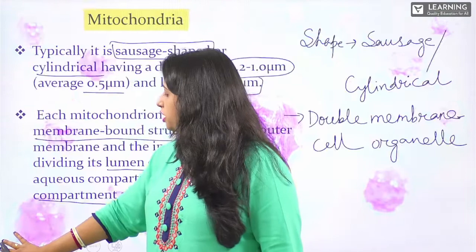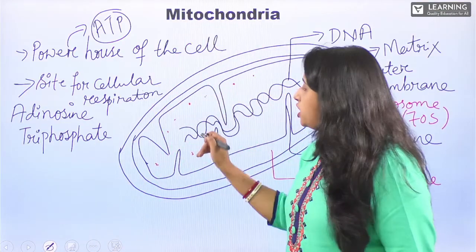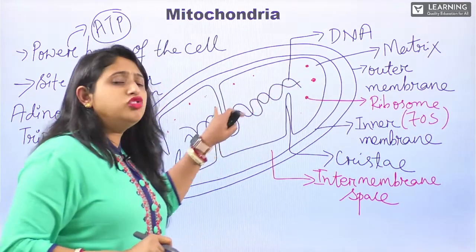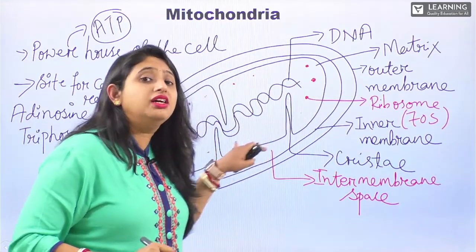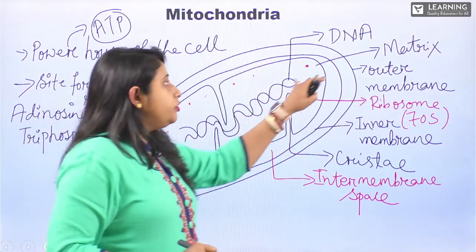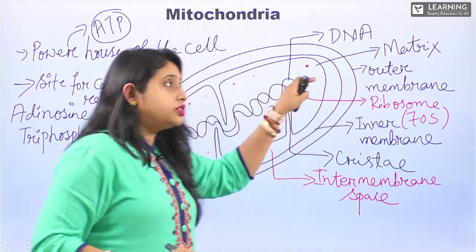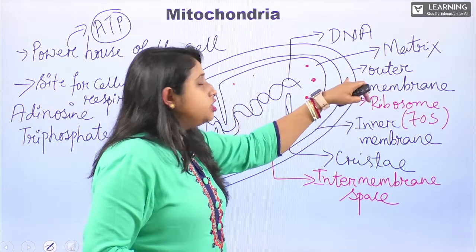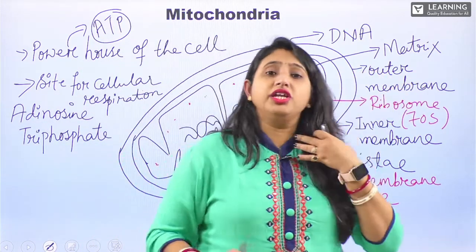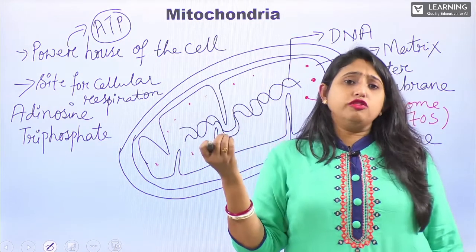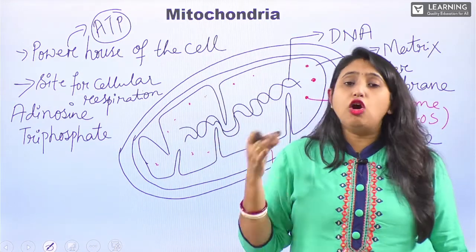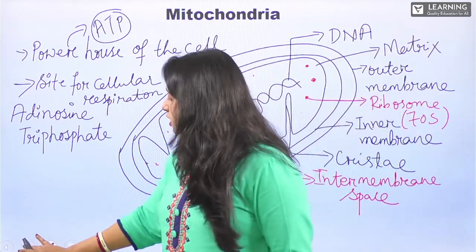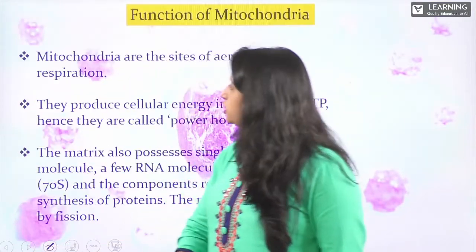So let us look into the diagram of the mitochondria once again. As you can see in this picture, in the inner compartment you find homogeneous substances like the DNA and the ribosomes. What do we call them? We call them the matrix, right? And the outer membrane is responsible for protection. It allows the molecules to move inside and outside, and it also provides protection to the cell. Yes, so let us continue with the topic.